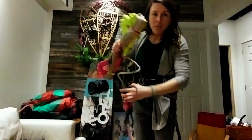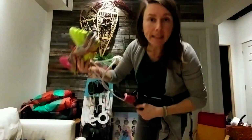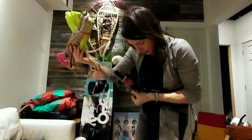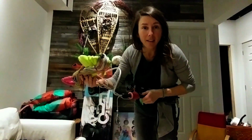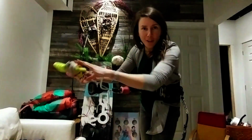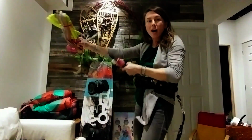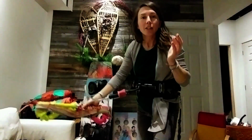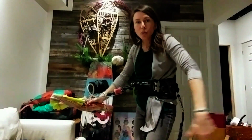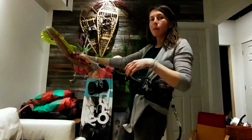So I'll show you how it works. You just have the chicken loop here, and here is the donkey stick, or the donkey dick, how we call it. I'm a certified kite surfing instructor, and I used to call it the donkey dick because it makes the students who are super nervous about learning laugh. And then you kite like that. So all the pull is in the harness. You don't have to have super huge arms and be the strongest woman or man in the world.